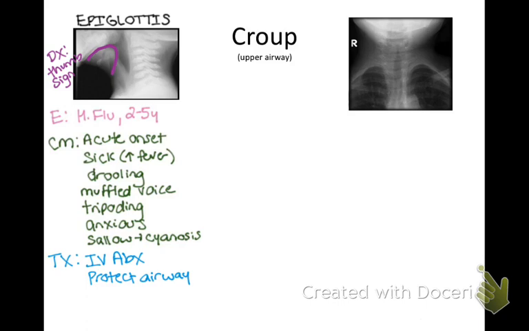So if we suspect an epiglottitis based on their clinical manifestations and the fact that they haven't been immunized, we would get an x-ray to confirm, but we would basically be preparing to intubate and starting IV antibiotics, okay? It's a very serious condition. We don't want to agitate this child at all. And typically they're on antibiotics for a good 7 to 10 days. They're getting steroids, they're getting racemic epi, they're getting other things as well, but they really need those IV antibiotics to help with the infection of the glottis.